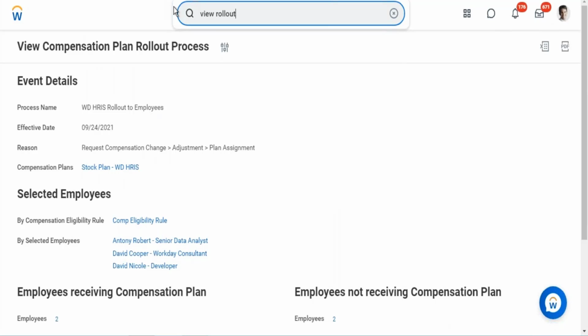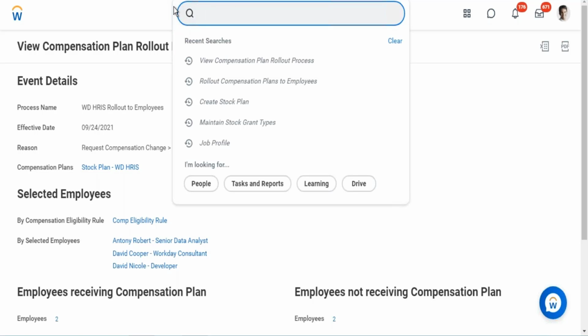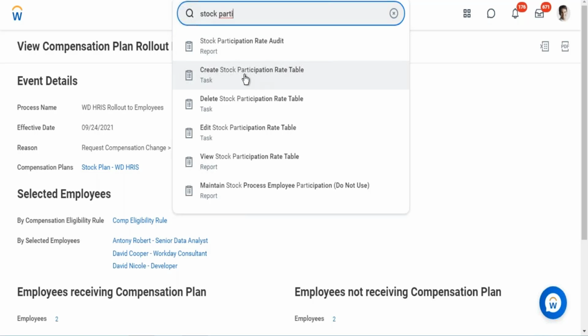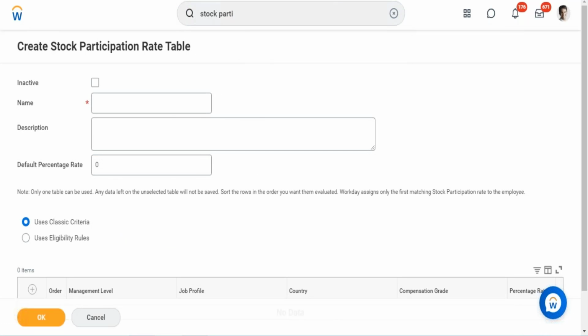Whenever you create a stock plan, there's another item called the stock participation rate table. The stock participation rate table provides you the ability to grant stock to a large population of workers and controls how much each employee contributes to the pool.